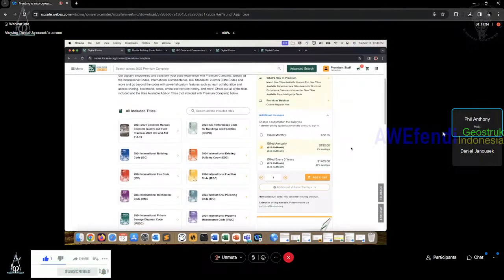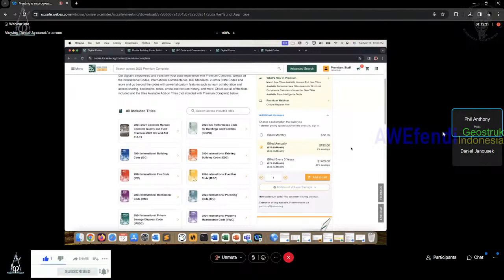I assume we got a mix of people who are current users, I can tell by the questions, who have licenses, and people who are just getting the information for the first time. If you're a first-time user, the most common question I get is, how do I acquire these licenses? We always start out with Premium Complete as being the best suggestion, because as we said, you can buy single titles, but as you start getting multiple titles within a collection, it's going to be less expensive to get like the iCode collection. If you're getting multiple collections, then Complete's going to be the best value. It does have over 1,600 titles.